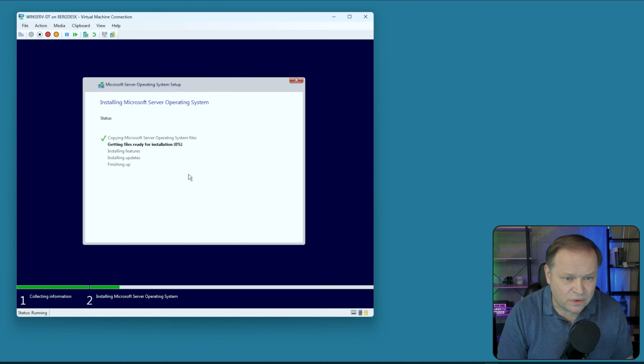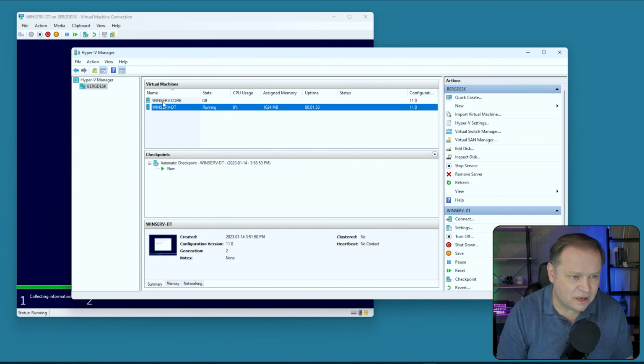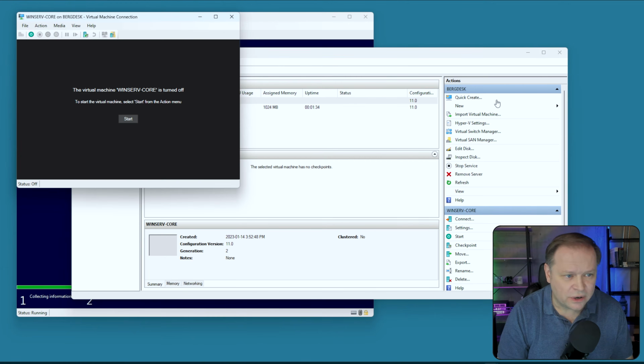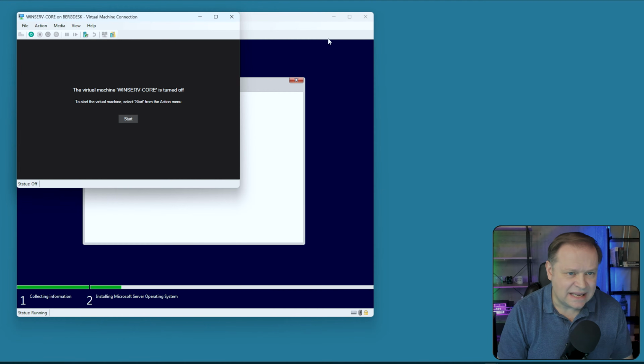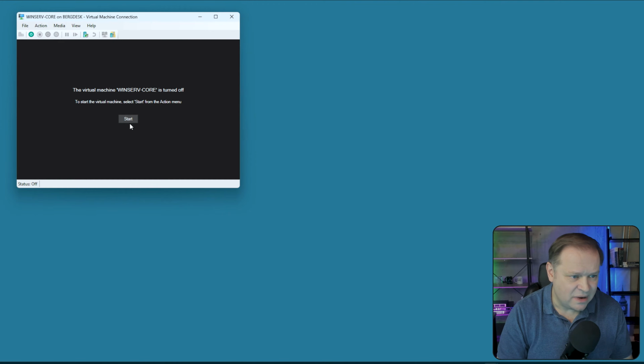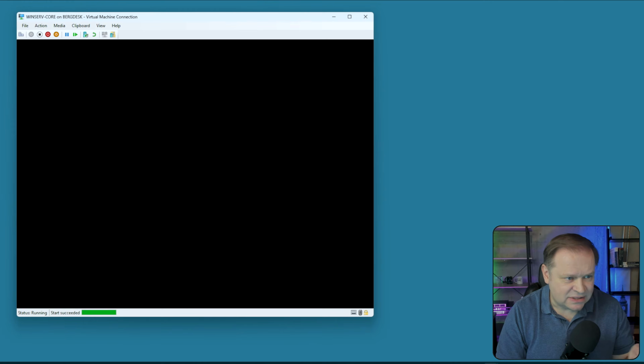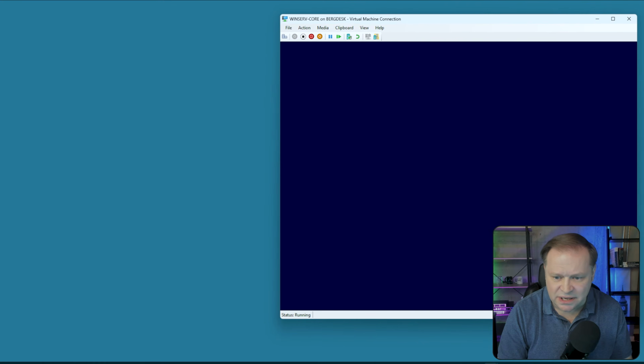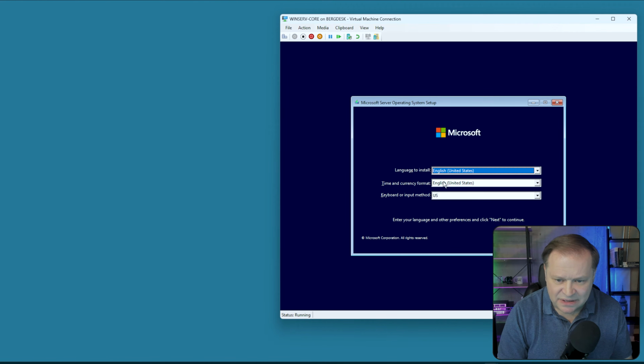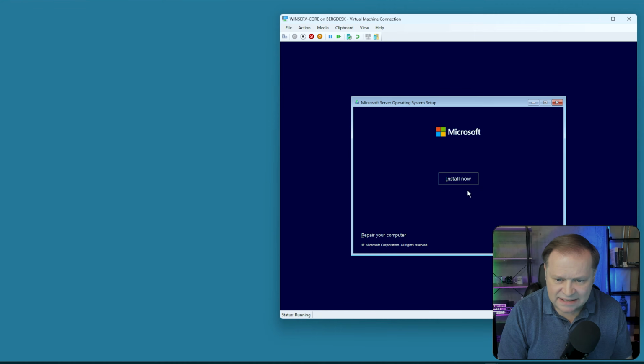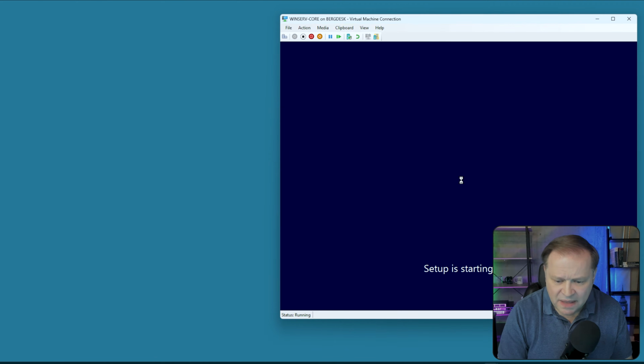Now, as that's going on, what I'm going to do is go back to my Hyper-V Manager, and I'm going to open up Windows Server Core, and let's do that same thing. I'm just going to minimize this out of the way, and I'm going to do that same install here. I have to catch that boot from CD or DVD. I'm just going to move this over here, and you're going to see everything is exactly the same. I'm going to go next, install, and up will come my option associated with my operating system.